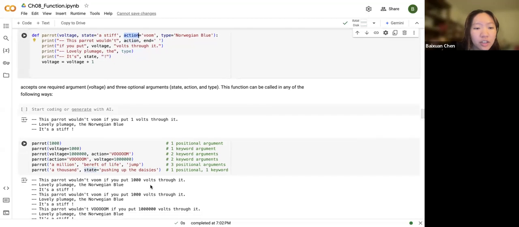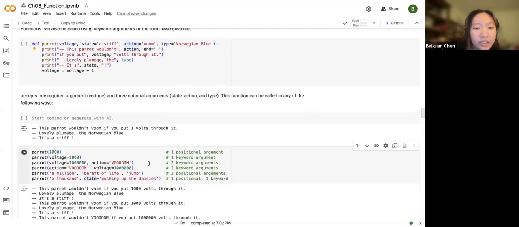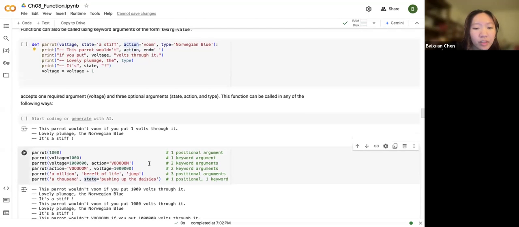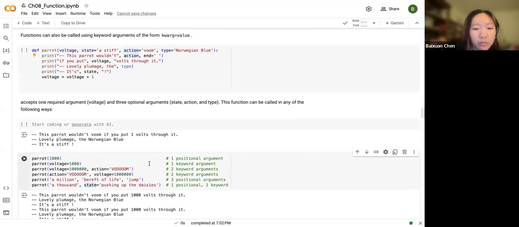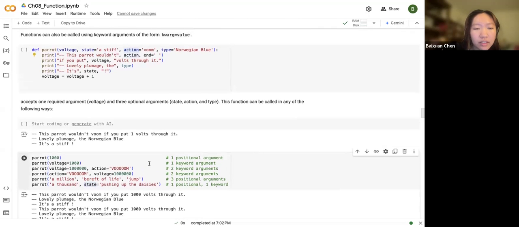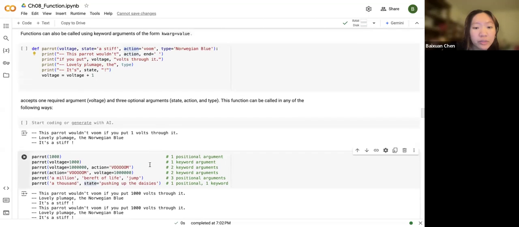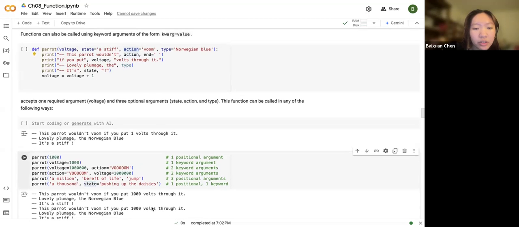So can you guys send how you would call parrot if you had two positional arguments, just two regular arguments and no keyword? And then also write an example of how you would do it with two keyword arguments that are out of order.